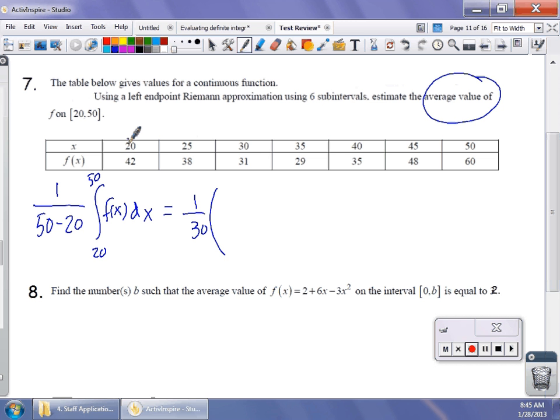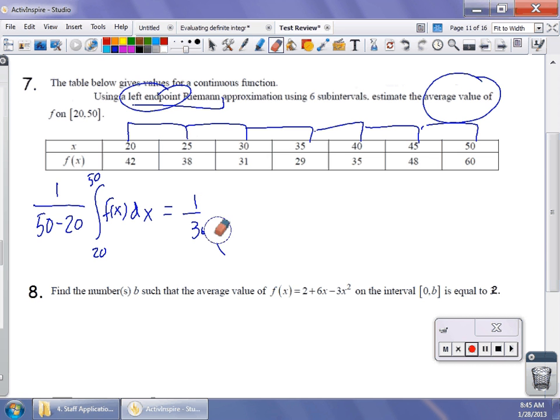All right, so now we're going to have 1, 2, 3, 4, 5, 6. We're looking for a left endpoint approximation. The 1/30th is where I'm dividing by my time. That's 1 over b minus a. Now I need to find the area of my rectangles, and each rectangle, I believe, is 5 units. So we have 5, 5, so everything is by 5. So the common width of the rectangles is 5. Make sure they didn't try to trick me there.